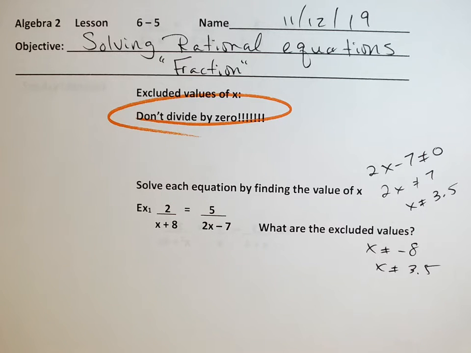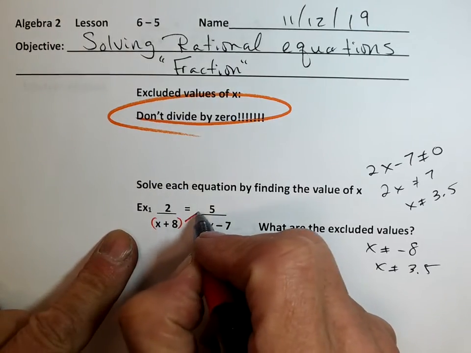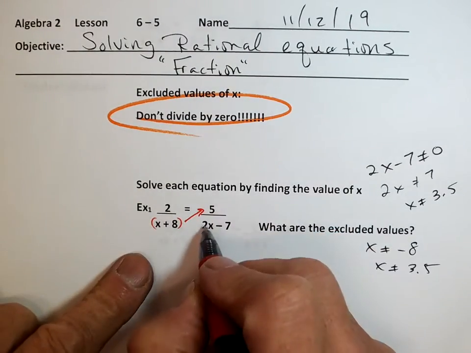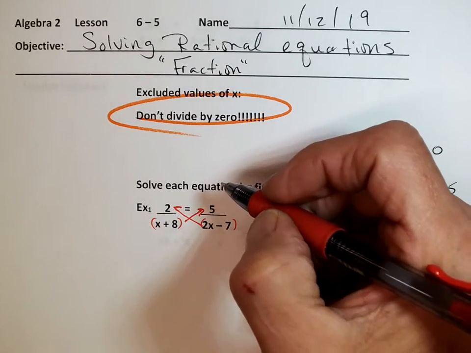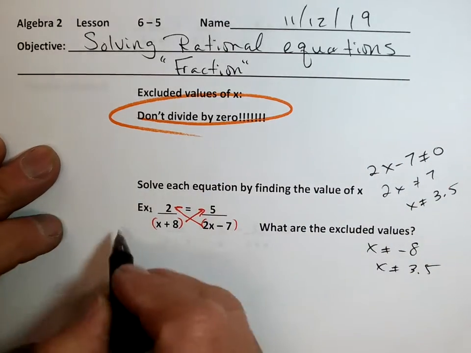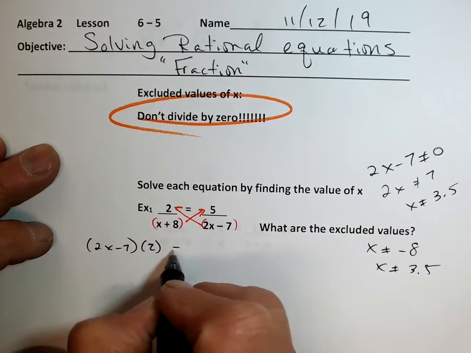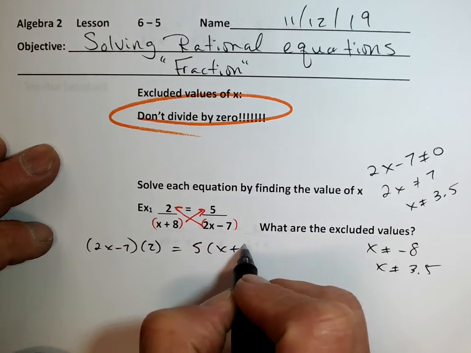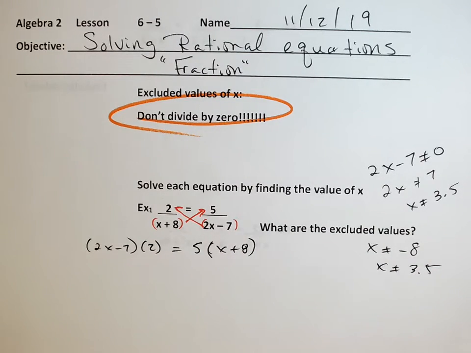You have a fraction equal to a fraction, cross multiply. If you got a fraction equal to a fraction, cross multiply. Okay, I'll show you what I mean. This denominator, 2x minus 8, I'm going to multiply up here, cross multiply. This 2x minus 7, cross multiply, bring it up here. And when you cross multiply, the fraction disappears. It's just gone. So I will have 2x minus 7 times the 2 equals my 5 times my x plus 8, okay? I just cross multiplied. Only works on a fraction equal to a fraction, but that's pretty easy. And now we're just going to solve.